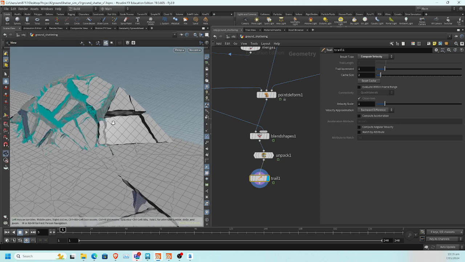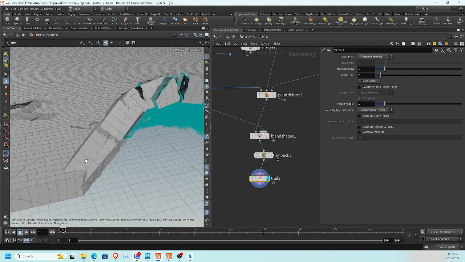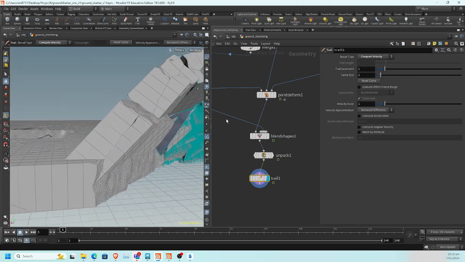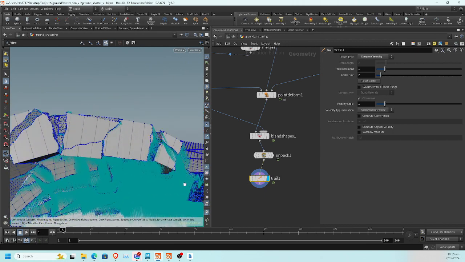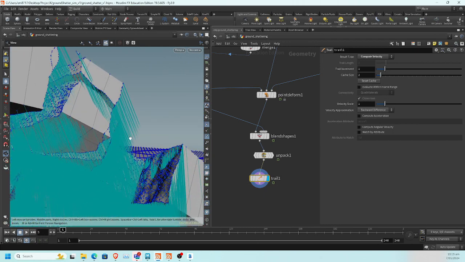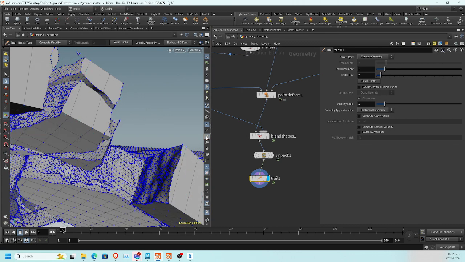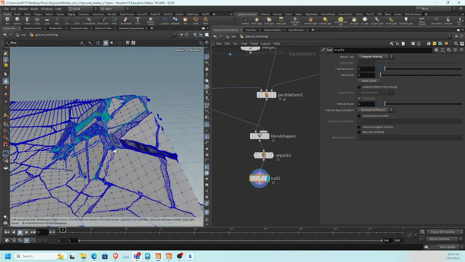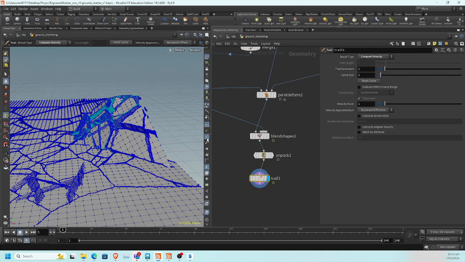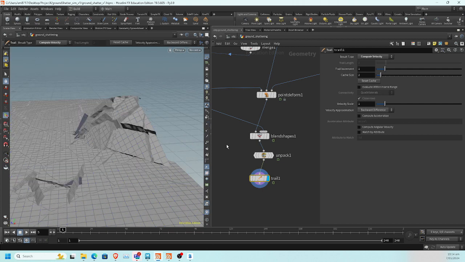If I turn that on, some points like these ones here don't have any velocity, but these ones indicated with this display have a lot of velocity, right? So you can use these velocities to emit some dust, let's say.